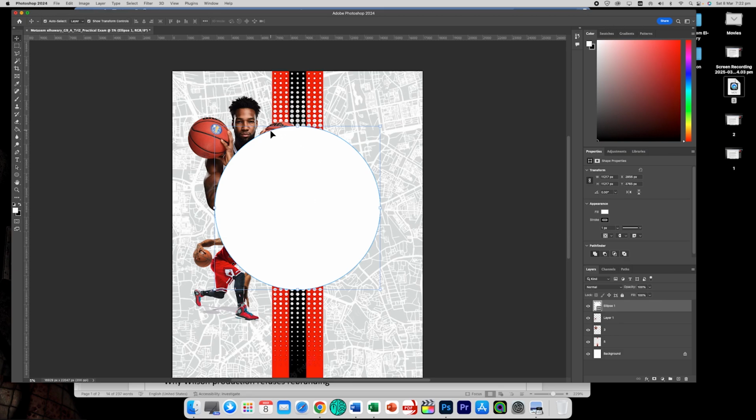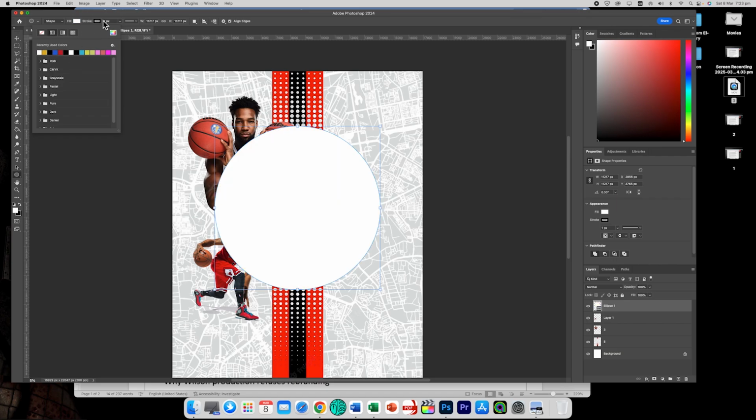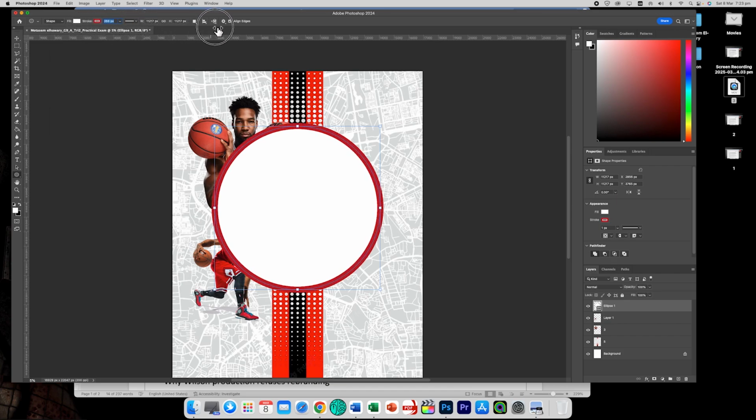To change the thickness of the stroke or the fill of the ellipse itself, all I have to do is click on the ellipse again. And this is the fill, so I can change whatever color I would like for my ellipse. In my case, I'm going to use white. And then the stroke itself as well, you can change the color of the stroke. Let's say, for example, I'm using red because the theme is black and white and red. And the thickness of the line itself, I can control using the stroke word. So I'm going to click on the stroke and just move toward my right. And as you see here, it's getting thicker and thicker. Or I can make the thickness less by just dragging toward the left. So I'm just going to keep it right in between.